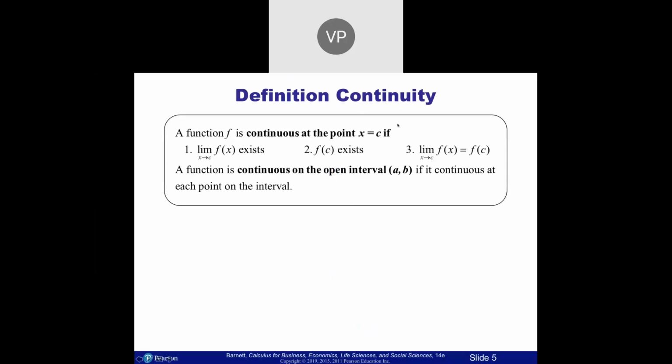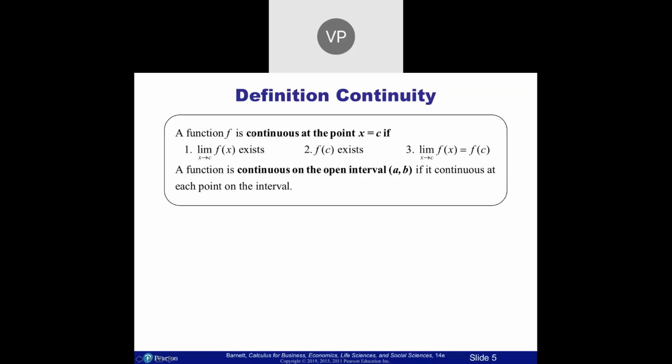Okay, so a function is continuous at the point x equals c if, a couple things here, the limit exists, and you have to get this point right here that exists, and it's going to be the same. So if these three things happen, then you know you have continuity at that point. Now, you can just eyeball a graph. You can see if something's continuous, or you can graph it, or you're going to learn from looking at the functions. But these things go hand in hand.